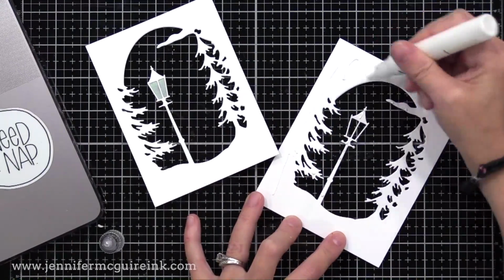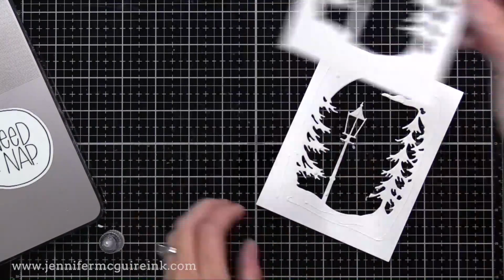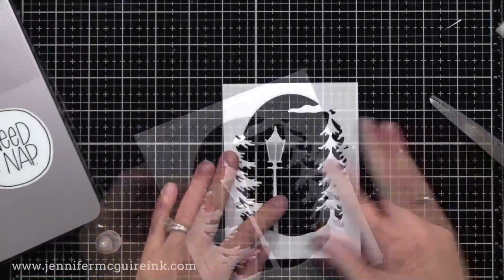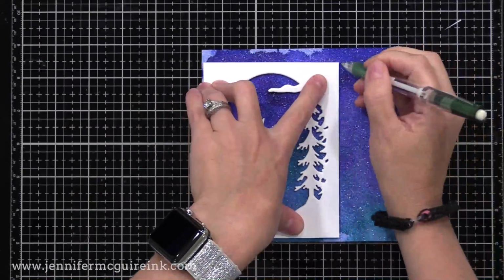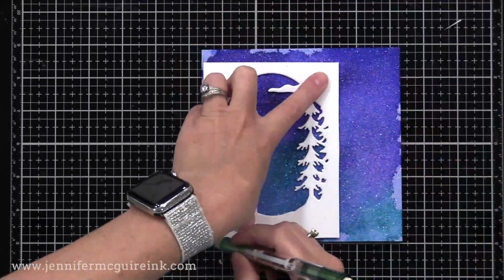So I die cut two of these backgrounds. One is a little bit smaller than the other. That way I could glue it on the back of the bigger one. This just gives it some dimension to put on the front of my card. I like layering die cuts for that added dimension, the kind of shadow effect it creates, but you could do a singular layer if you prefer or want to save time.